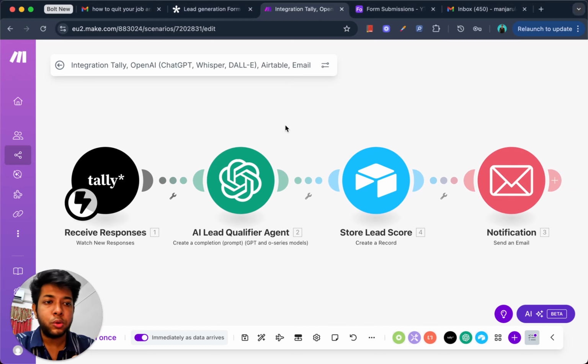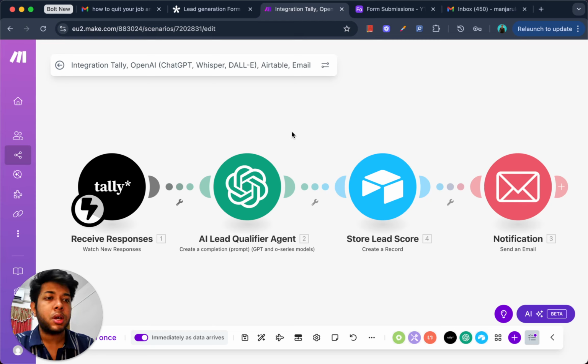What it'll do is basically, whenever a lead submits a form, throughout your website, a Facebook ad, or any other way, the information the lead has provided will be sent out to an AI agent, where the AI will algorithmically analyze all the information and give it a score out of 100. And this score will help you analyze if this lead is actually the right fit for your business or not. This lead score will help you understand if this lead is actually worth pursuing or not.